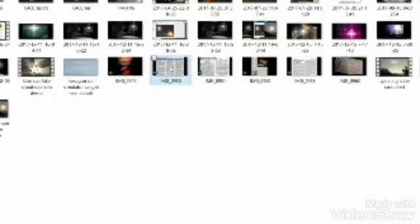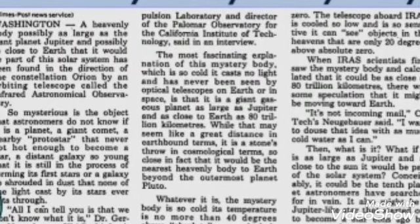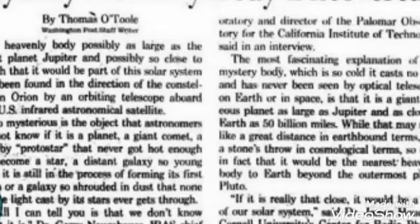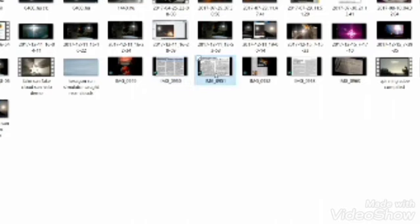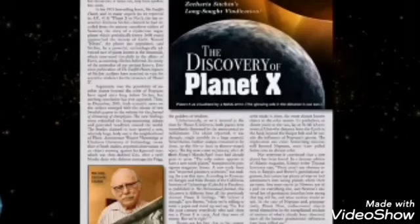The Washington Post had been posting about the IRAS telescope — posted in 1983 — where the IRAS had captured a heavenly body near the constellation Orion. Multiple articles. The Orion constellation — remember the three stars, the pyramids of Egypt? Zacharias Sitchin said he was justified regarding Planet X. And now we're in wintertime approaching the solstice, when the Earth is closest to the Orion constellation, where this whole object came from. Just something to think about.